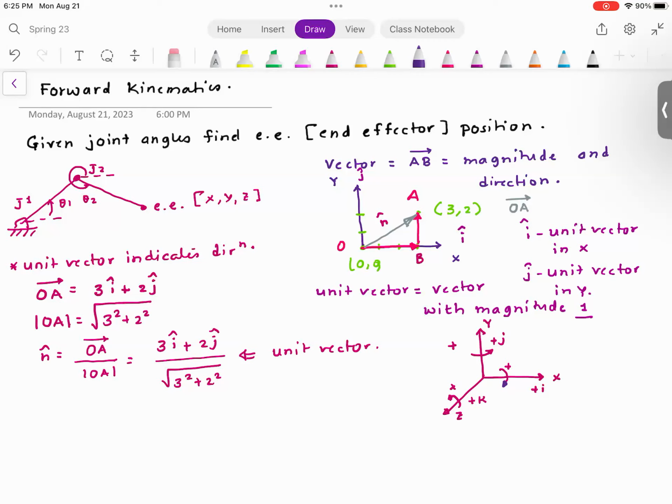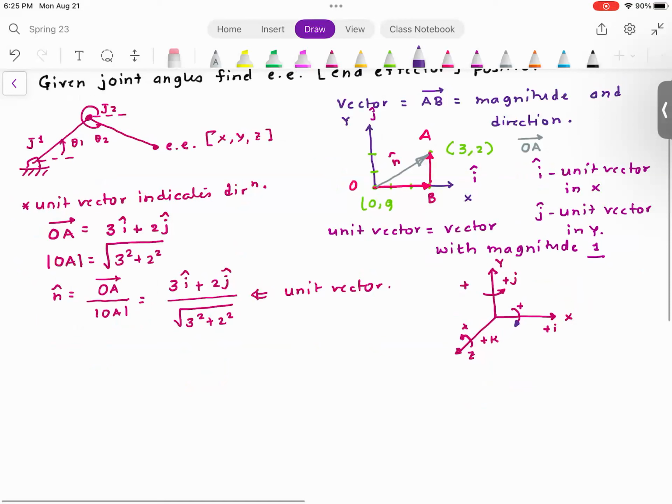Everyone understood so far? Okay. Now here comes the tricky part. What's going to happen is these coordinate frames are going to rotate. This is the most important section that you should remember, and I'm going to explain this multiple times. So everyone, please pay attention.